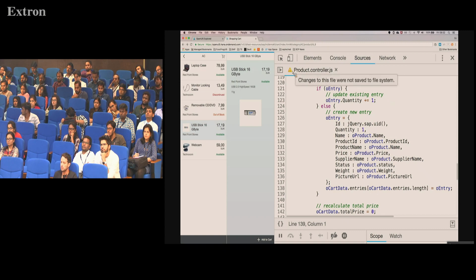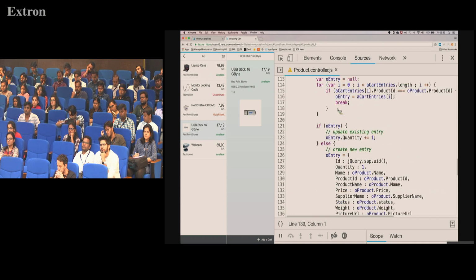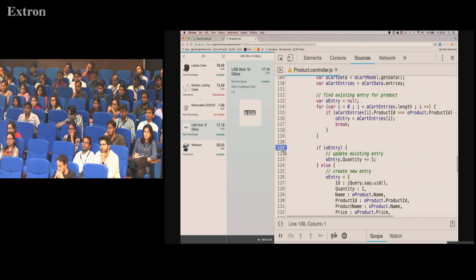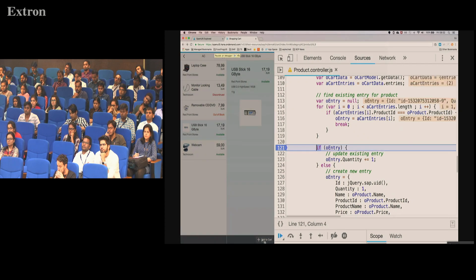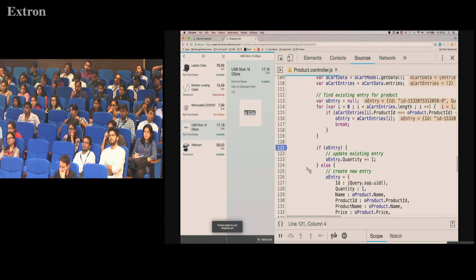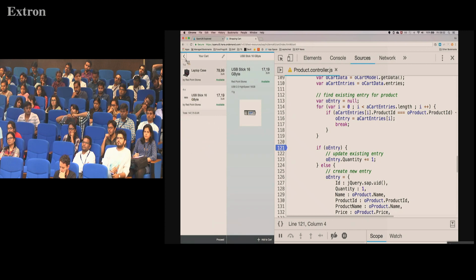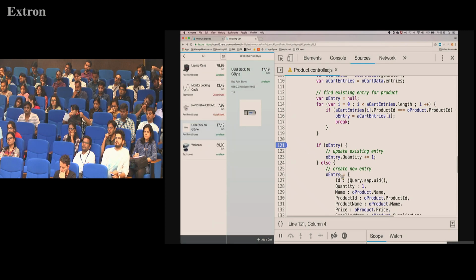All this means is that changes to this file won't be saved to the file system. There are lots of different features in developer tools that allow you to save directly to the file system. I'm just saving it in this running instance of the shopping cart app right now. Let's now put a breakpoint here and add it again, just to make sure we haven't broken anything. I'm going to say add to cart, and of course we haven't changed this, so we're going to find the oEntry. Then I'm going to hit continue, and we should now see 4 items in the cart. So we haven't really broken anything here.